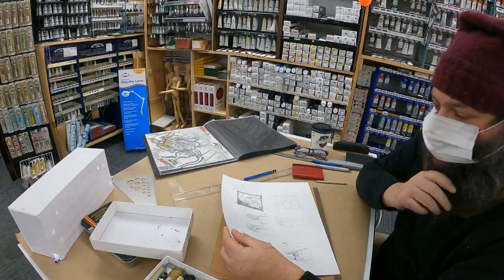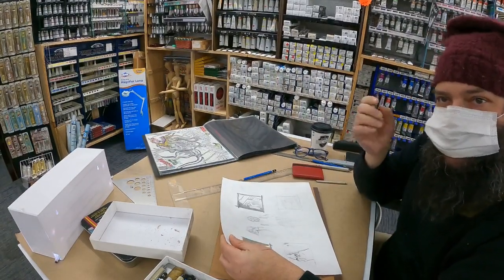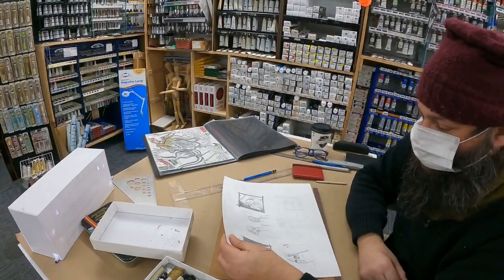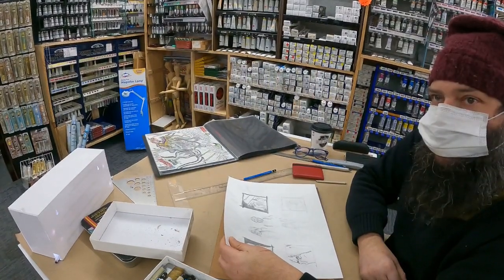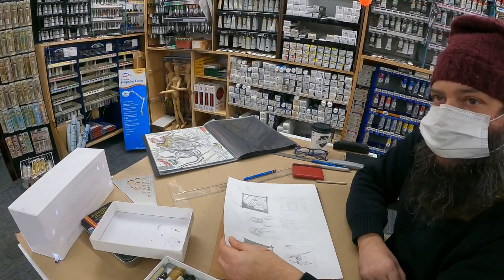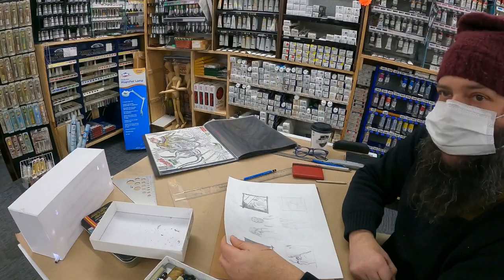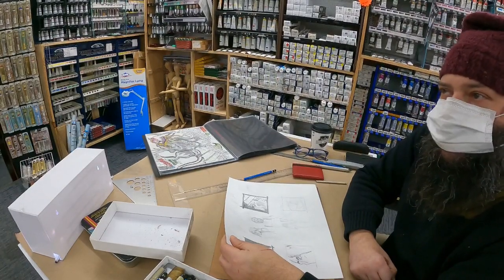So I think I'm going to do that. That way you can use different colors. You can get a little bit of a smudge. You can smear things. You can just do things to it. If you actually get it to type on there, you can shade over the top or buff, and then you've got a recess highlighted. That's one thing to do too. And then you'll be able to see them better, obviously, and then you can color them.